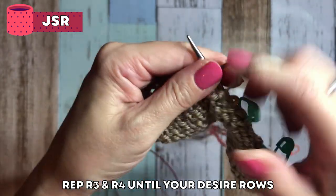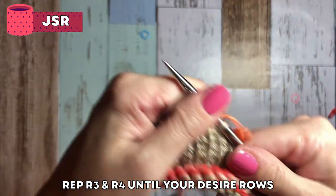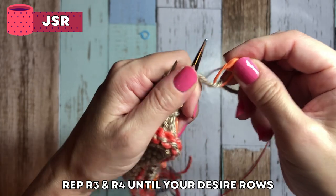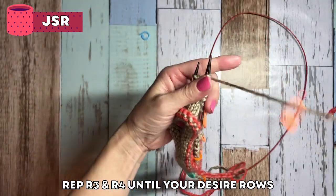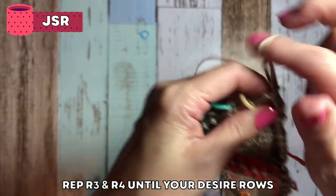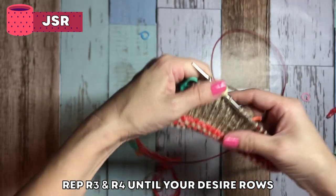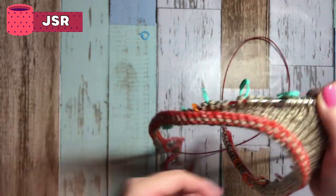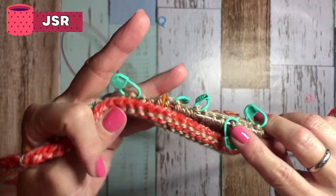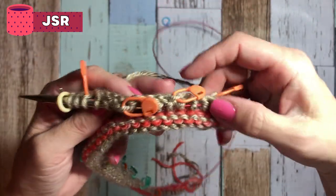And this is the last JSR. Slip 1 purlwise, put the orange marker. That's it. So now I have 6 orange markers and 6 green markers, total of 12. And like I said before, I want to increase 12 rows. Can you see? It's really hard because it's a little bit curled up. But 6 green and 6 orange.